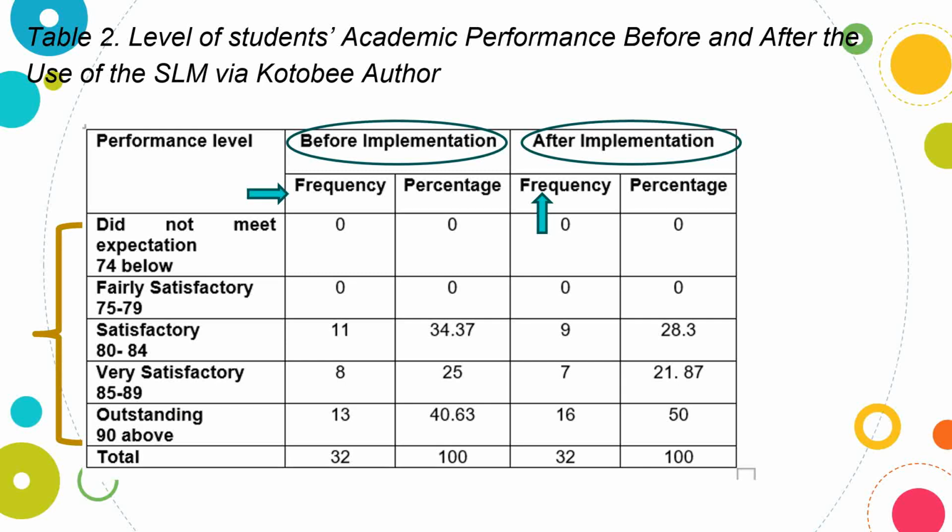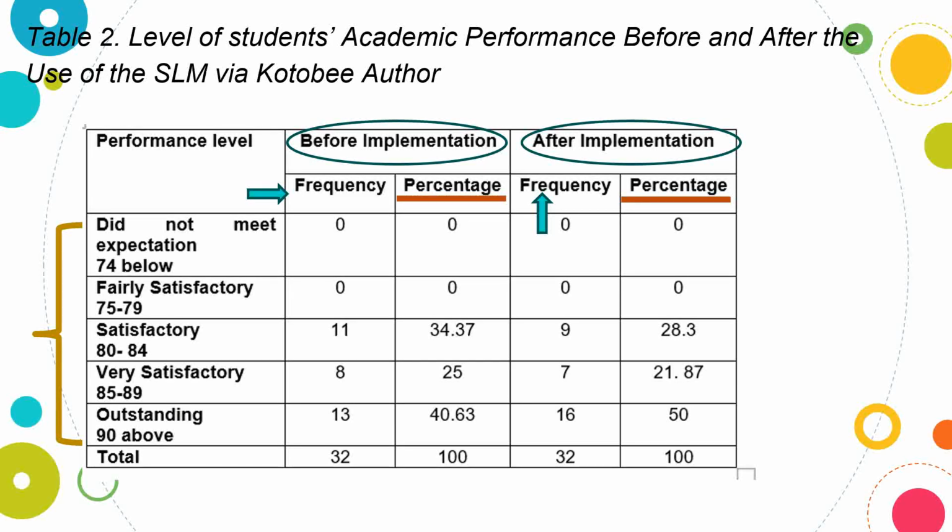frequency column. The percentage column serves to provide a standardized representation of the data, allowing for a clearer comparison of different categories or variables within the study. It helps visualize the distribution or proportion of each category relative to the total, aiding in the interpretation of the findings and facilitating comprehension for the reader.